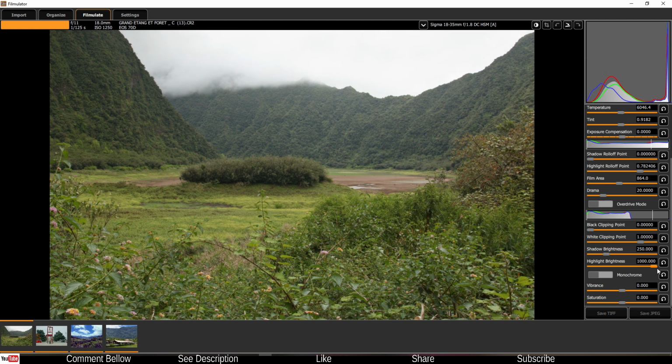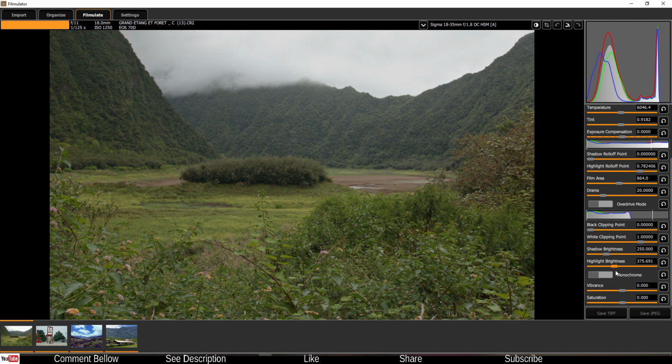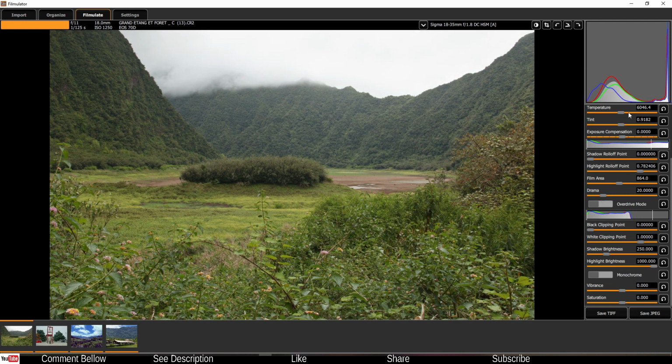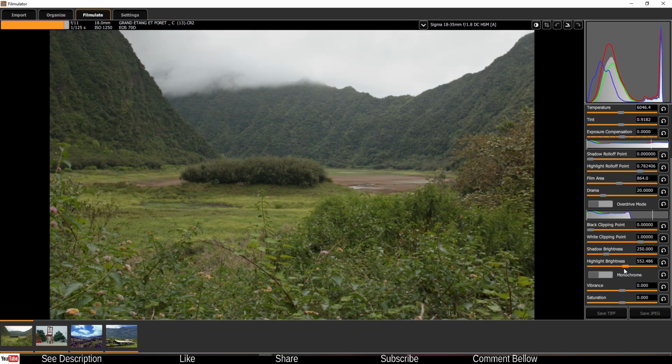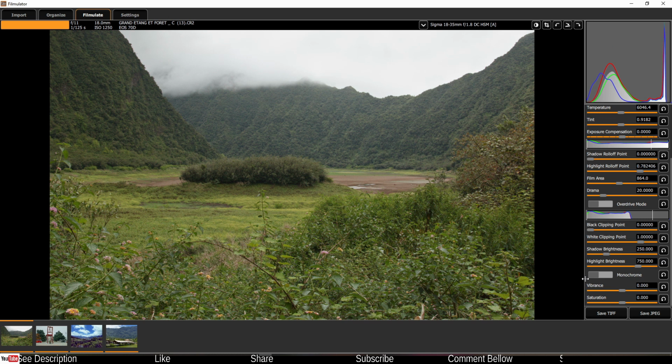So if I go up, as you can clearly see, this is interesting. If I'm going all the way up, it's adding brightness in the highlight, although the highlight here is not clipping at all. It's protecting it. It's trying its best to not touch the 255 value. And if I go all the way down, what happens? Okay, as you imagine, it does the opposite. That's something I like, I might say.